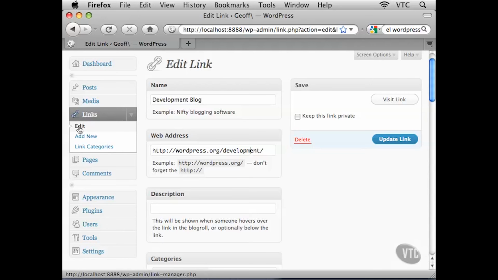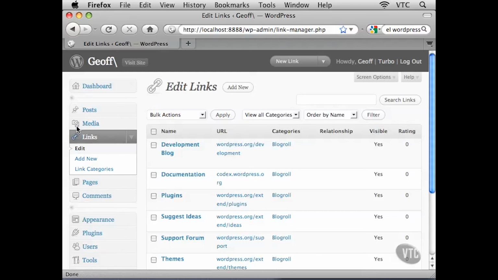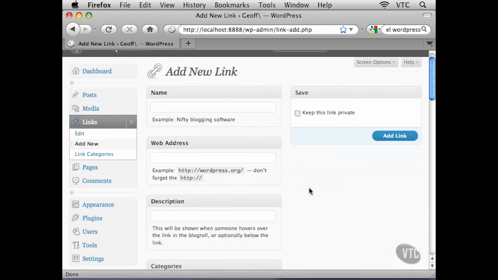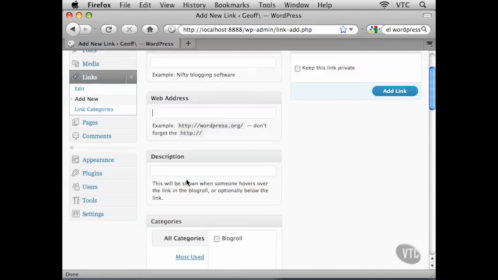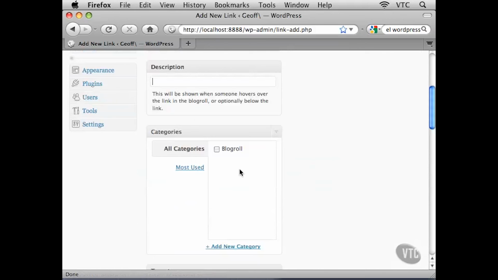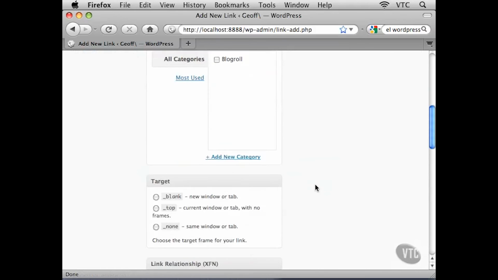At any point, you can go back to your edit screen just by clicking on edit there over on the left-hand side. That takes us back to where we started. The other thing that I can do is I could add in a new link if I wanted to. I'll go ahead and do that. I'll click on add new, and that'll bring us into a screen very similar to the screen that you and I were just in a moment ago, but now instead of editing a link, I'm now adding in a whole new link. And once again, what I would do is I would add in a name here, add in the web address for the link. I can insert a description if I want, set a category for that particular link.